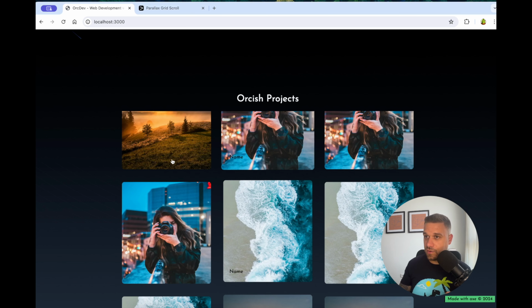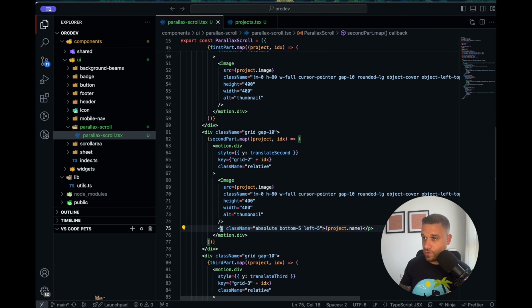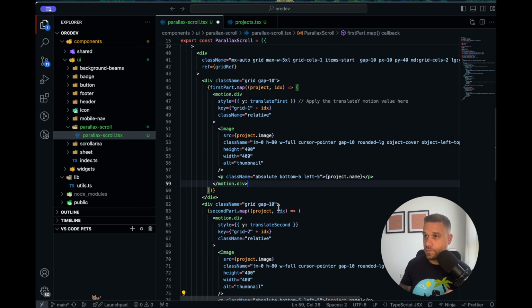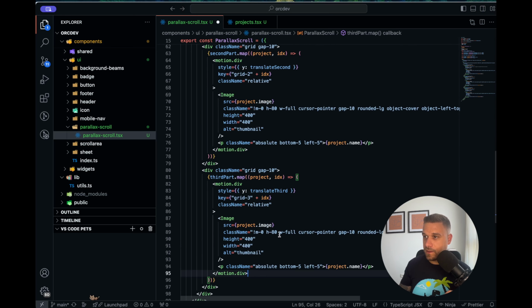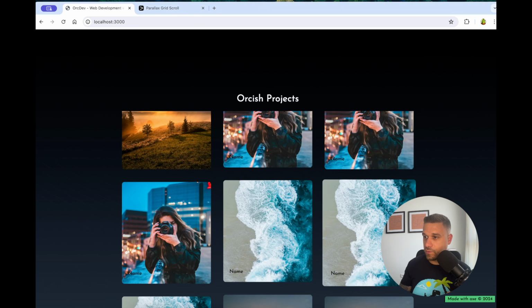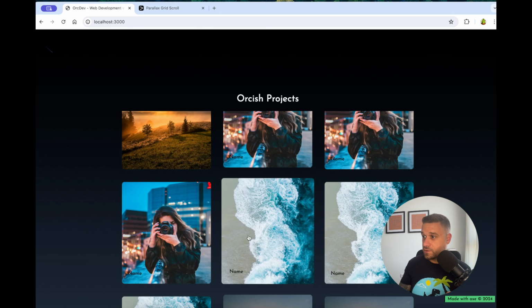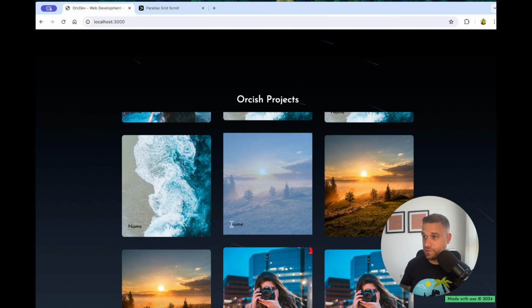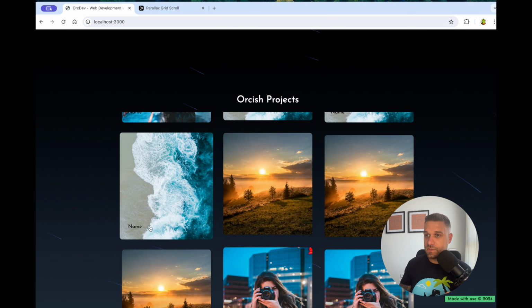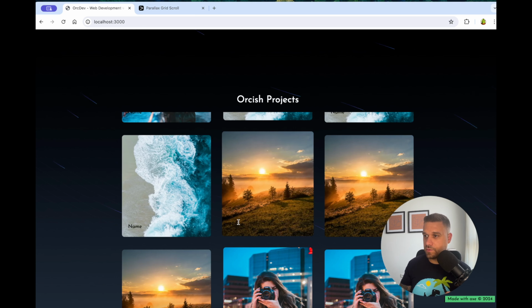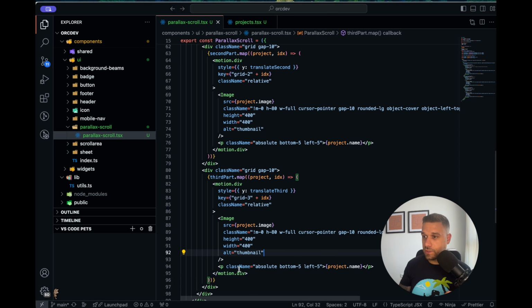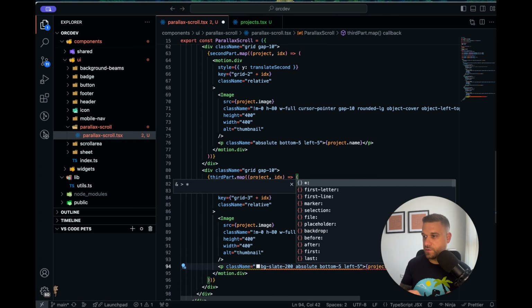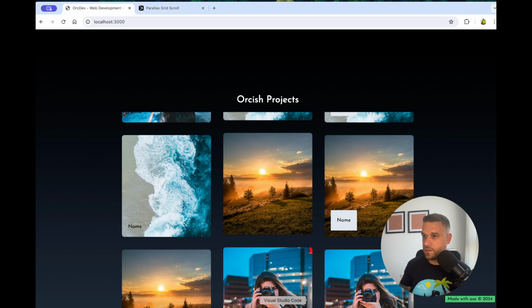Nice, so we have our name. Okay, that's only on the middle row. Let's just put it here and here, and now it should be everywhere. Great. So now we should just style it a little bit. Sometimes it's invisible. We can maybe put some kind of, I don't know, background or something. Let's see. So here let's try to put a little bit of some kind of background, slate 200, and maybe a little bit of padding.